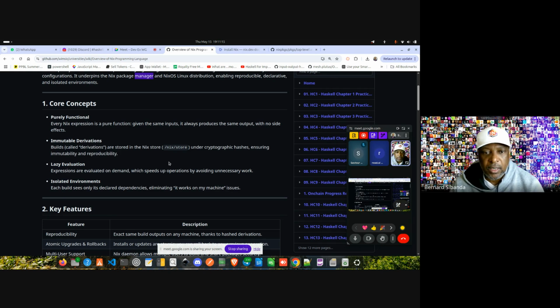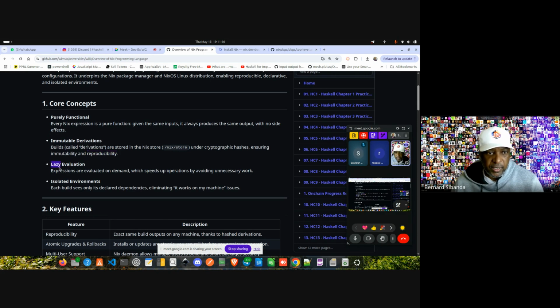It has a directory called nix, then store. Then all the other directories, their names are hashes, which are very unique to avoid conflicts. Those are cryptographic hashes. This gives Nix immutability and reproducibility. It was done for that purpose.